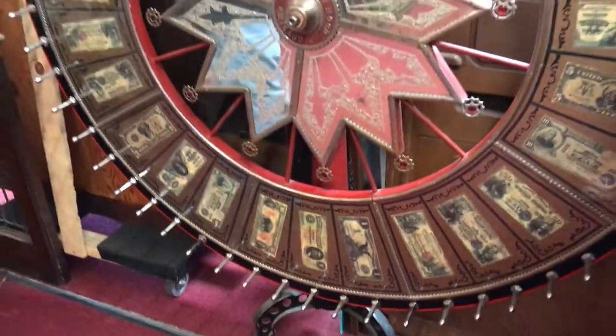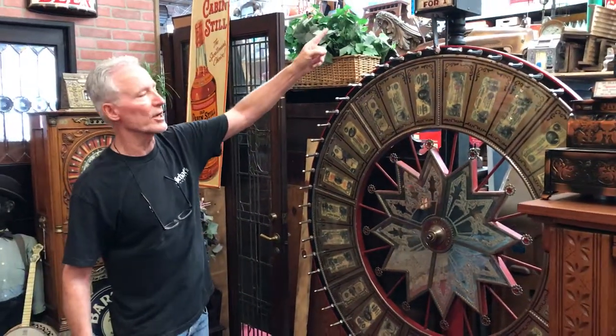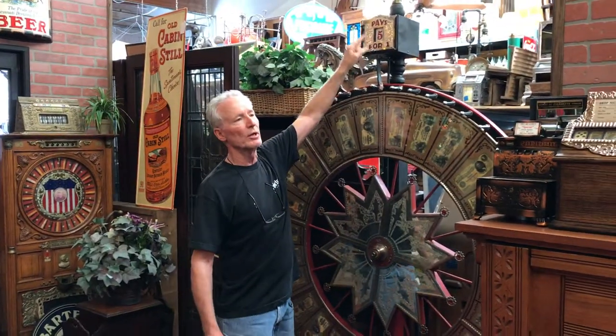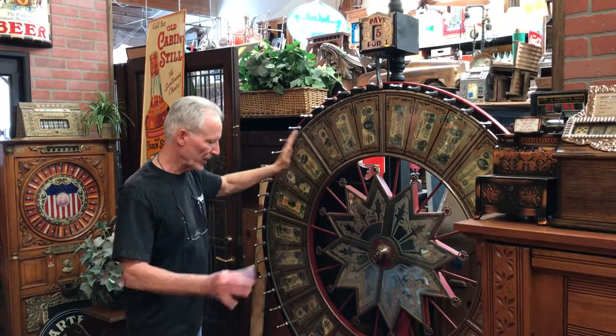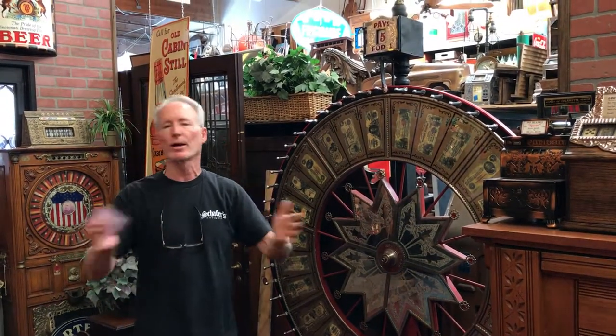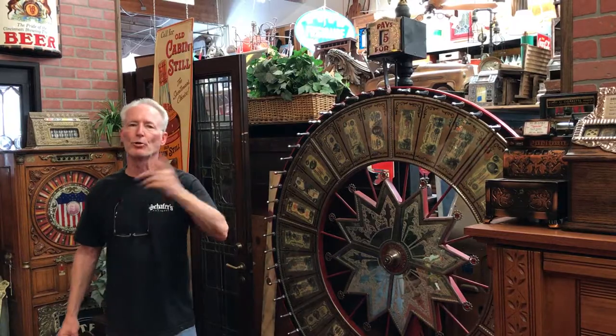If you want a nice big money wheel, this one's ready to go. It's got reverse glass in the center — odds changer, and this is reverse glass as well. Take it or leave it, that's up to you, but it will turn it back into a normal wheel. It's ready to go — come apart, box it up, get it crated up, get it out to you. Nice looking wheel. Great for decoration, great for hotels, bars, restaurants, and your bedroom.